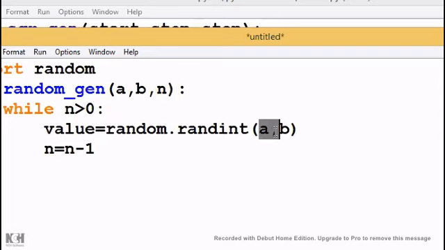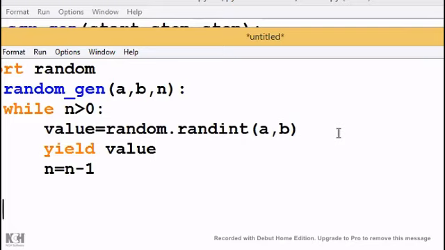Then generate one random number from A to B. Then n equal to n minus 1, it will become 3. 3 is greater than 0. Yes. But after generating a random number, it should return it or not. Yes. But how does this generator function return a value? By using the keyword called which one? Yield.